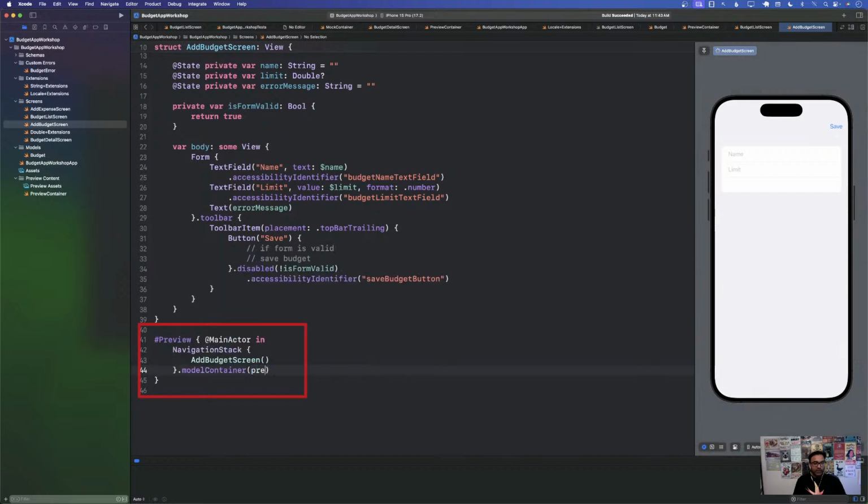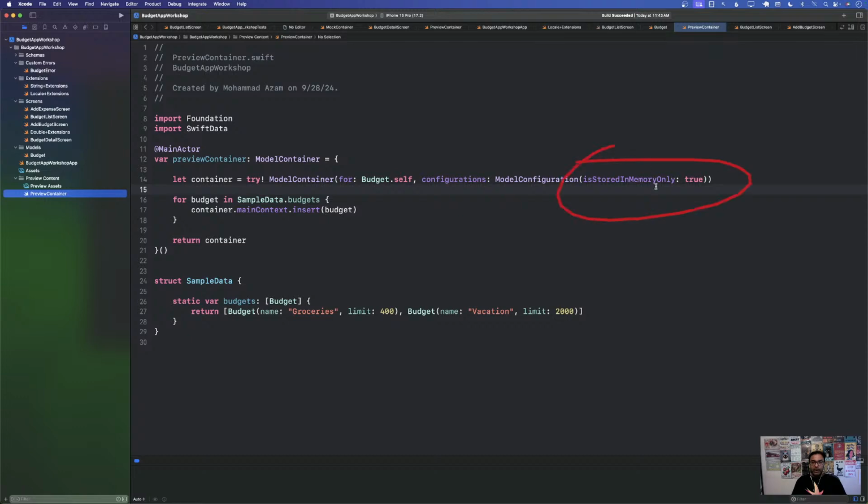Over here also you can see I'm using the same exact syntax, but I want to also pass in the model container. So I'm going to say preview container so that we can use the SwiftData preview container we implemented earlier on. Again, the preview container is simply inserting into the SQLite database using SwiftData, but it is an in-memory database, not an actual database. If you want to insert it into an actual database, you definitely can. That's not a big deal. If you simply go to preview container, you can set is stored in memory to false, and then it will start storing it in the actual database. But since we're working with previews, we want to store it in memory only. All right.